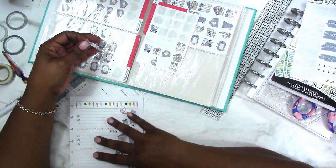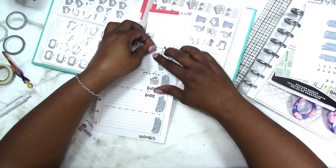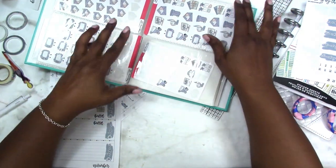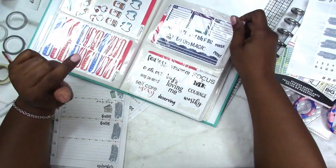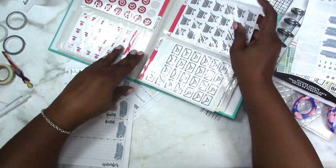See what I mean about the neutral stickers from JD and Brooklyn? It seems like they just work with any and every color scheme, no matter what. And even though they have like a little touch of color, it just kind of blends in with whatever color scheme I'm using. I really like that. I don't have to worry about trying to be matchy-matchy or anything like that.